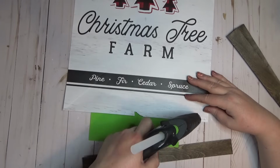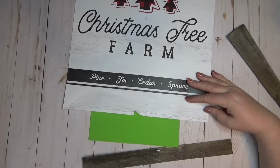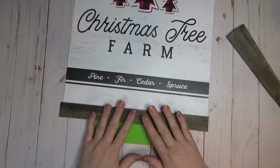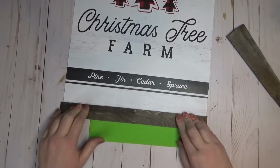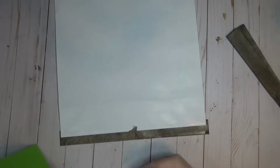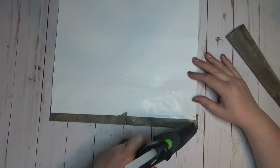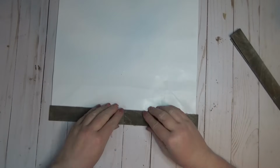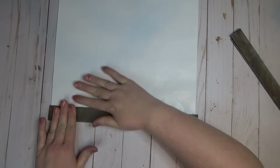Next, I just hot glued my sets of sticks to the top and the bottom of my gift bag. Now, if you wanted this to be a little bit more stable, you could add the gift bag to a piece of foam core board or even a piece of poster board, but I felt that the weight of the sticks along the bottom would keep it from curling up as it's hanging on the wall.